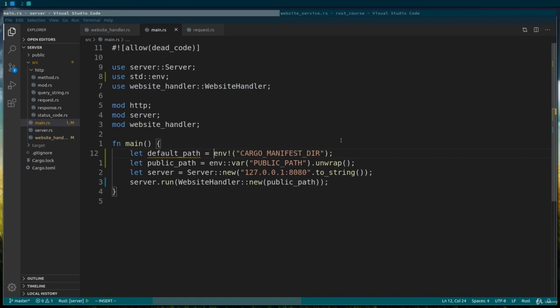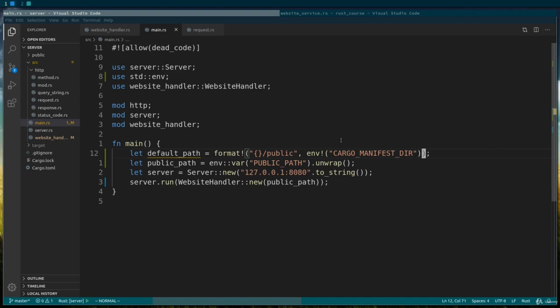So to do that, we can use the format macro, and in format we can pass a format string that will start with whatever we pass /public, and as a second parameter we want to pass the cargo manifest directory.